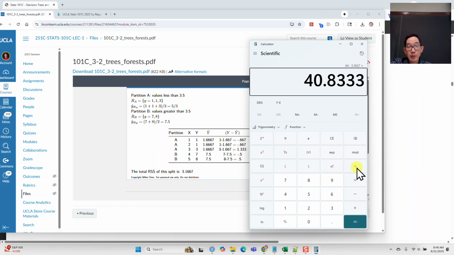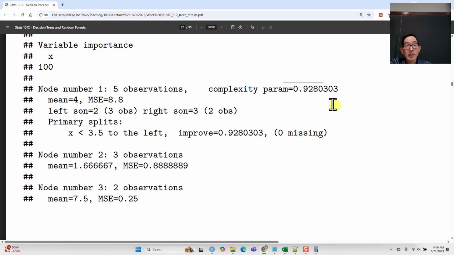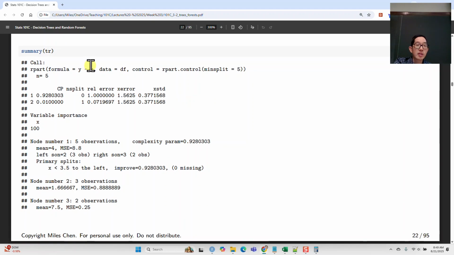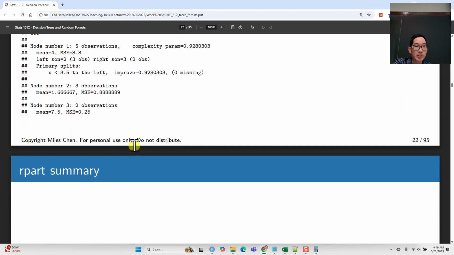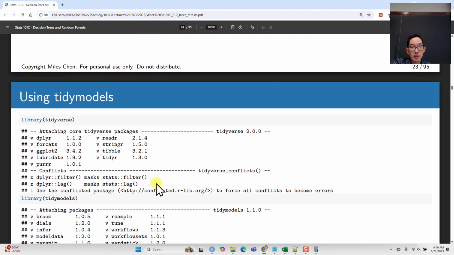What percentage is that of the total? I take 40.833 and divide by 44, and you've reduced it by basically 92.8%. That's what this complexity parameter is: how much of a reduction in RSS you get by including this partition. That's detailed on this page.